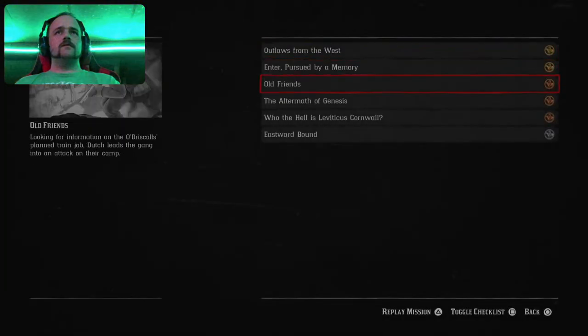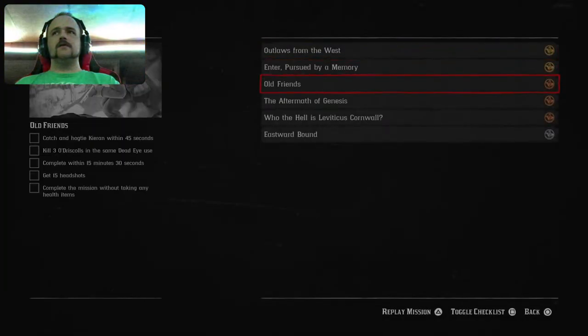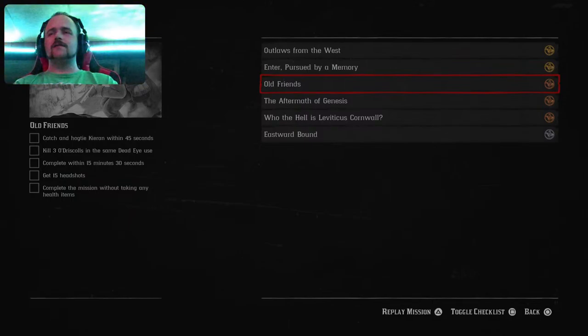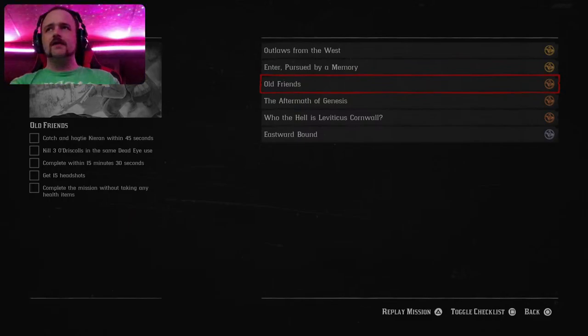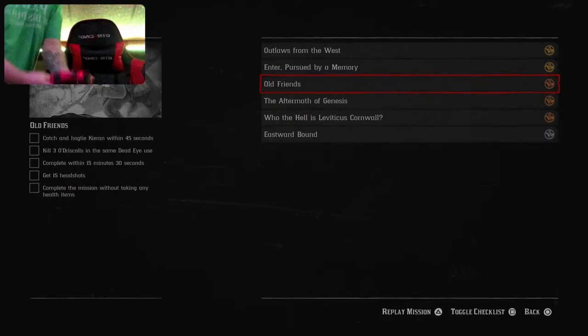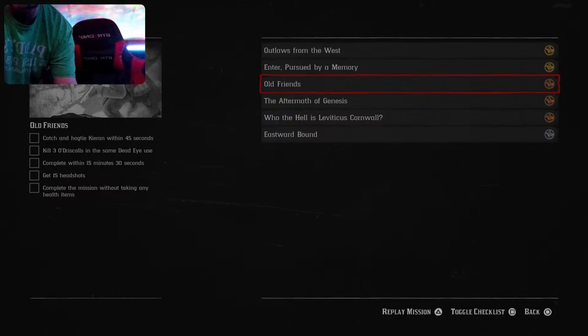Chapter 1, Old Friends. Damn, I didn't do any of this stuff. Catch and hogtie Kieran within 45 seconds. Kill 3 O'Driscolls in the same Deadeye use. Complete within 15 minutes, 30 seconds. Get 15 headshots. Complete the mission without taking any health items. I'm going to have to look this up while this plays. Okay, catch and hogtie. Old friends.